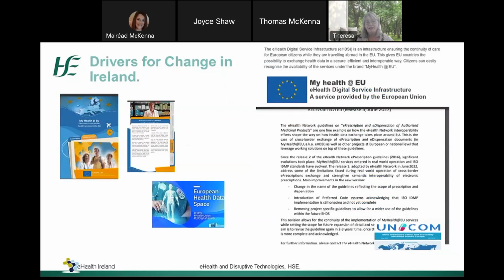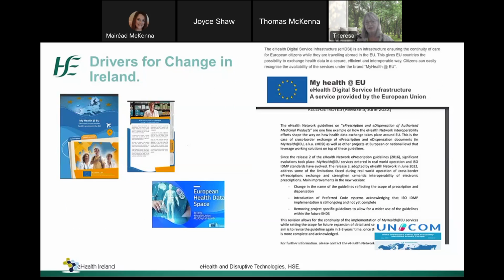So basically, the European Health Data Space is something a bit like GDPR that's being discussed at the EU Commission level. And this is about allowing all citizens to have the right to access your health data and to share your data and to be able to see your data and to be able to move it between care settings. And that's in planning at the minute. That documentation probably in the next year or so could come into being.